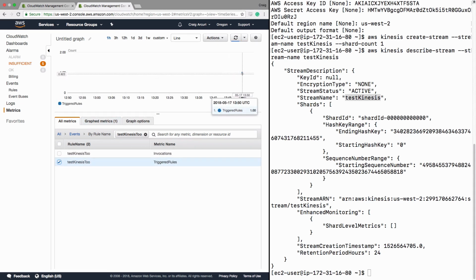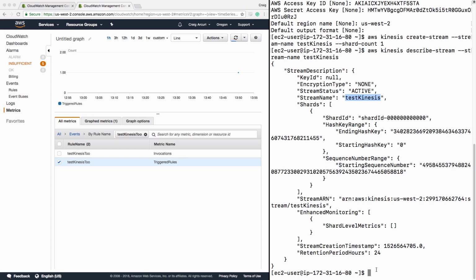And note our little dot here. Okay, so again, we stopped the EC2 instance, and we have our event here. Now remember, our target was Kinesis.